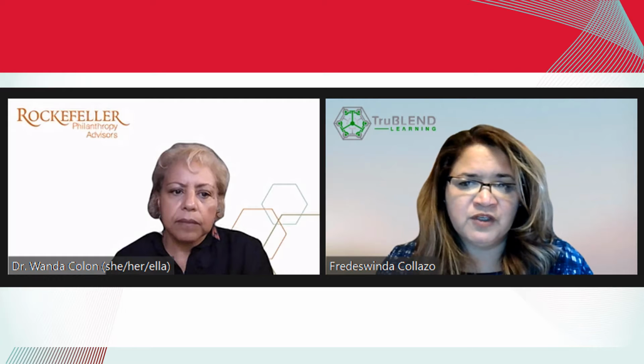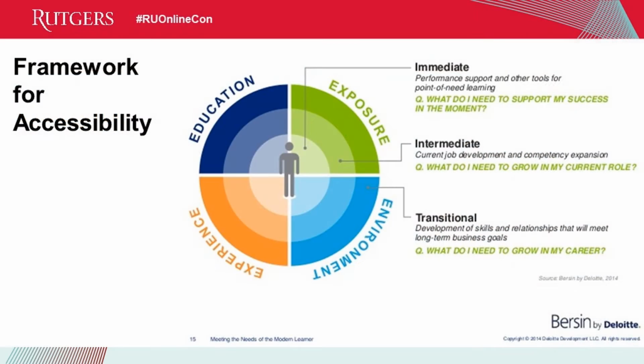So when we talk about how people are interacting and learning with each other, learning new skills, and considering the holistic perspective, you need to imagine a pie cut into four areas, right? Each quadrant is education, exposure. There's a slide that we can share with everyone. So let's bring that up. This is a really good visual of what the quadrants are. You have education, exposure, the environment, and the experiences. When designing training, these are the four key areas you need to consider to have a holistic approach.